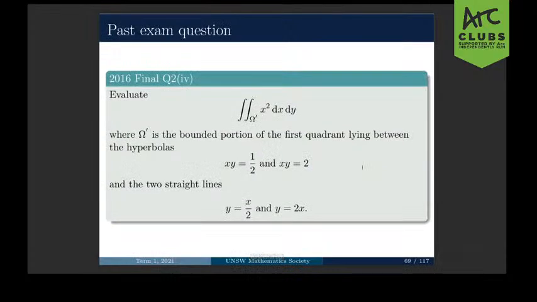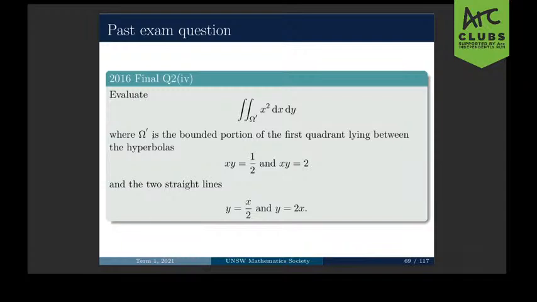Okay, I do have one example here, which is from a past exam question, asking you to make a substitution. Well, actually, I guess the question itself doesn't ask you to make a substitution, but you probably need to do one to actually do the question. So basically, we want to find this integral. Well, I guess the integral itself is pretty easy. We just care about what the region is. That makes it a bit more difficult. And I guess our main difficulty here is to express this double integral as two repeated integrals that we can do normally.